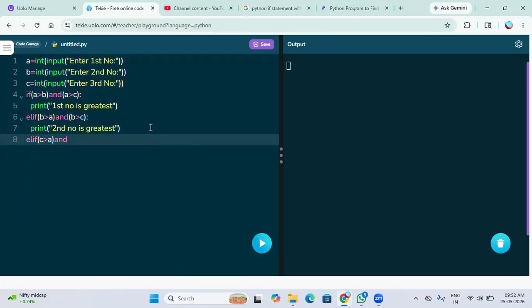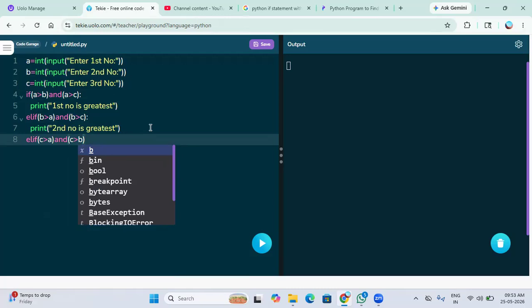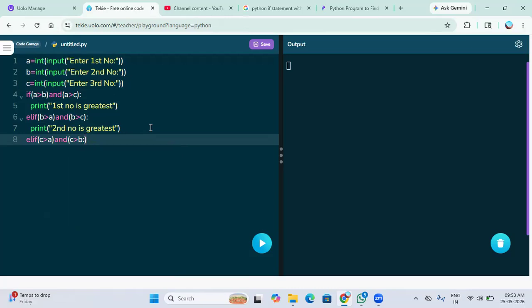Similarly we are checking for c now. c is greater than a and c is greater than b. Print third number is greatest.